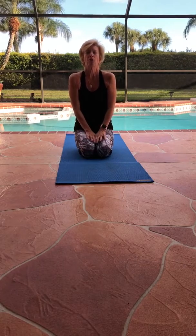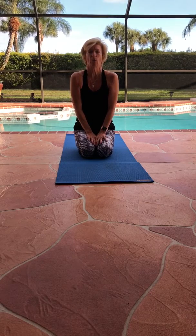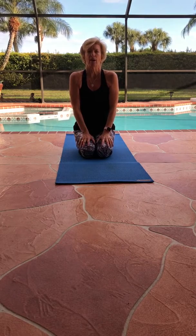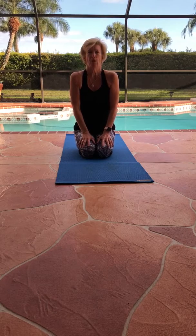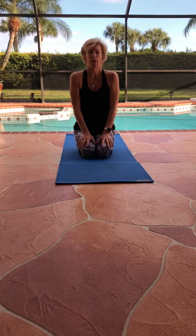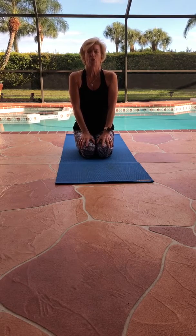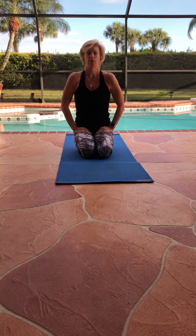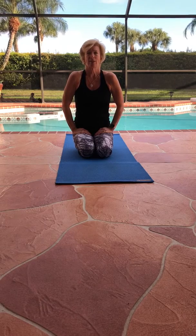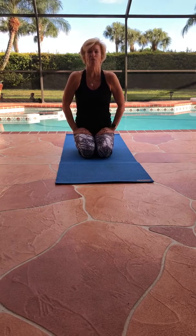As you settle into your child's pose, I want you to think about this. Allow your tailbone to settle back towards your heels and really reach long through your fingertips, getting a nice upper body stretch as well. We're going to be focusing really on the area from the waist down, your hips, hamstrings. Really trying to release some of the stretch that we know we capture in our hips. So as you settle into your space, settle into your mat, take notice to how you feel, from the very top of your head to the bottom of your feet.